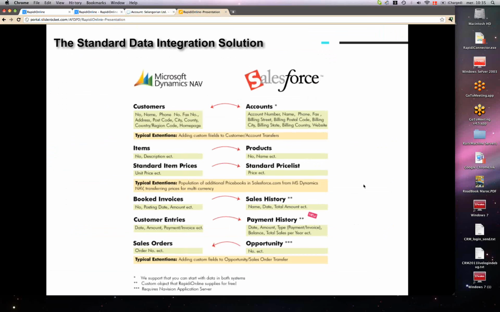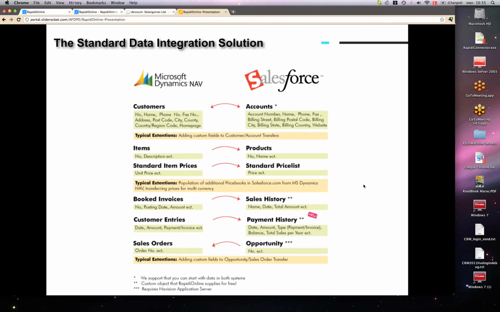in our standard integration between Salesforce and Navision. There are a number of different components. Actually, Hans Kurt was talking about most of them because they use most of these different components in their solution.